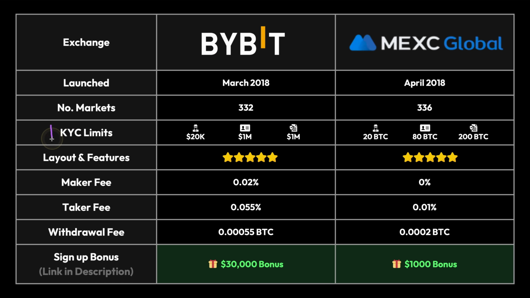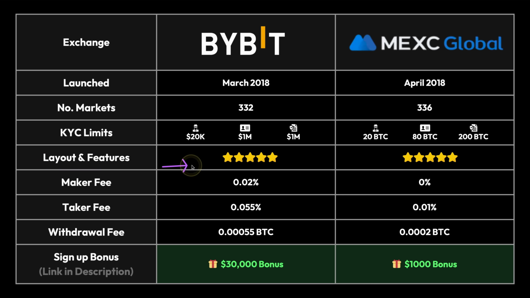Next up, let's check out the KYC limits. I divided them into without any verification, with an ID verification, and an additional proof of residence. As you can see, the limits on MEXC Global are much higher, so if it's important to you to trade anonymously and not having to provide too much personal information, I highly recommend you to check out MEXC Global for this case. Next up, let's check out the layout and features on these two platforms.